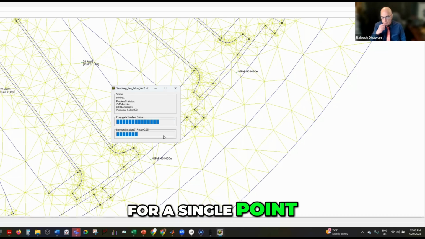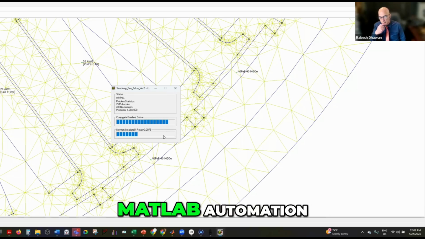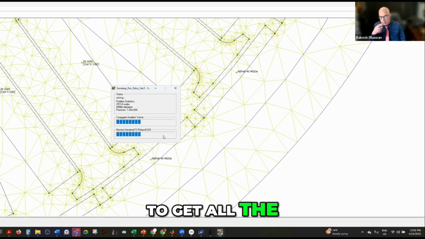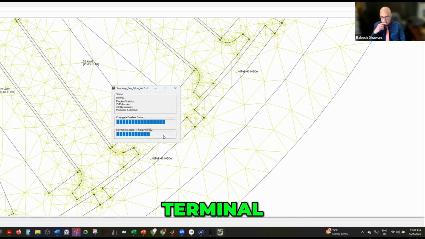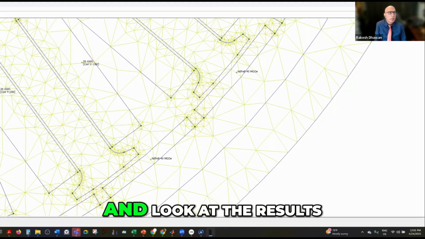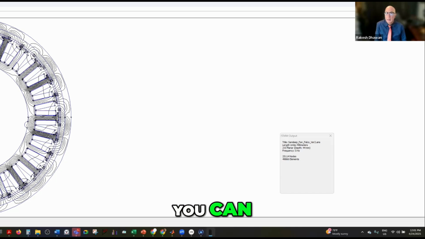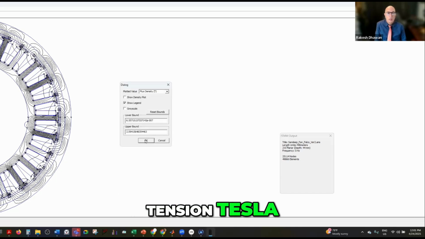a single point. But when you have multiple points, then you need to do the MATLAB automation to get all the points done quickly. It's still going to take time, but at least you are not sitting at the terminal monitoring the process. So it looks like it has done it. And then let's go and look at the results. That's your flux lines. You can look at the flux density in Tesla.